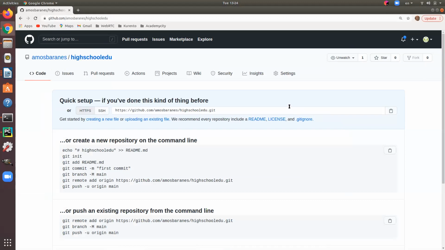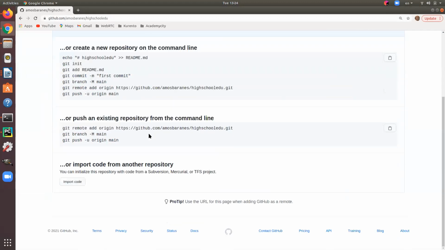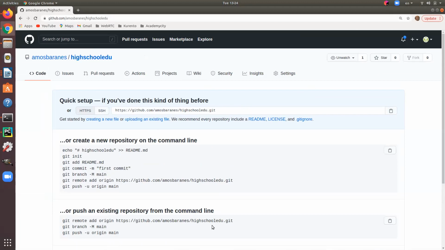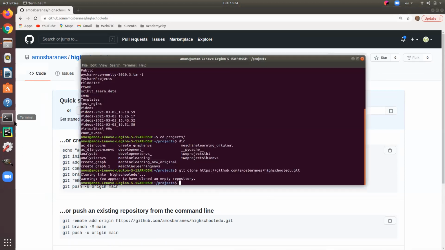Okay, let's focus on this one. This is empty. I have nothing really here. I just created a repository. It's on the internet, but it has nothing. So when I ran this command, I copied really whatever is in this directory on the internet to my computer, but it's empty. And it put the Git. The Git is very, very important. And I will explain in a minute what I mean by that. There is a command that I will execute in a second to explain how I communicate back and forth.